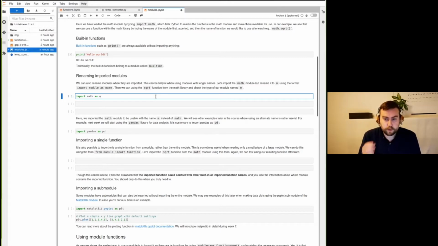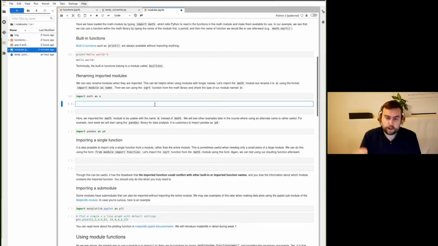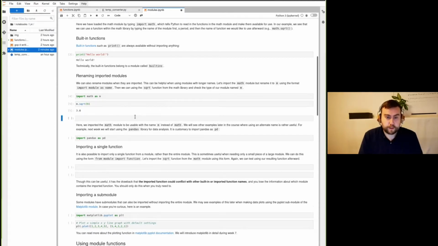For example, we can import it as m, and then in our notebook, if we type m, that is the same as math, and we can get the square root function from that. If we run that, that should also print out the 3 as the result.